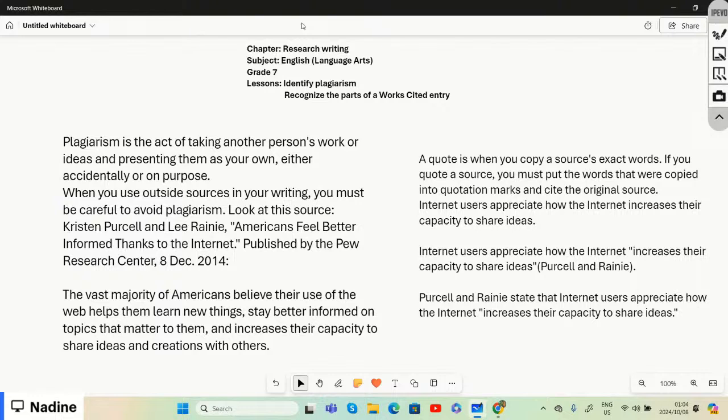And the lessons that we are going to be focusing on under the chapter of research writing are to identify plagiarism, and also to recognize the parts of a work's cited entry.